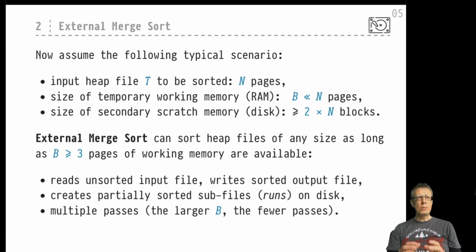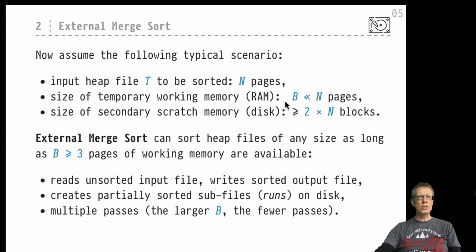Okay, so the typical scenario that we will be facing in such a system is that we are to sort the heap file, or the entries in the heap file, of some table T. All right, so here we will simply equate the table T and its heap file, right? And we assume that this is a large file. It has n pages, and n may be arbitrarily large. If n is small, we will probably be content with using just in-memory quicksort, for example, and then all of this discussion does not apply. So let's assume that n is truly large.